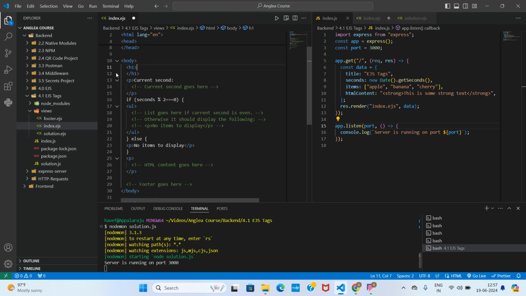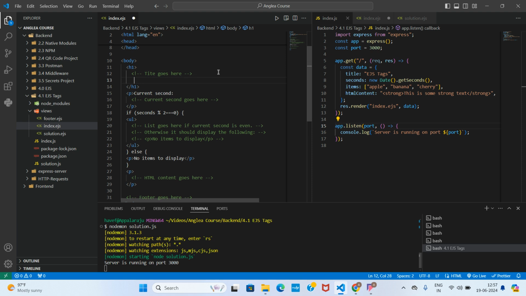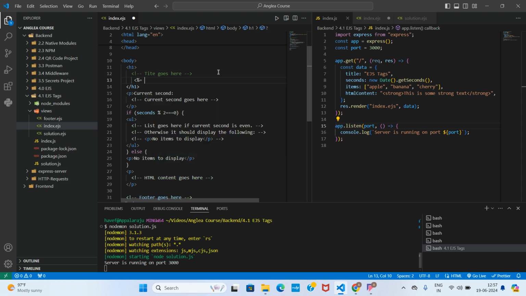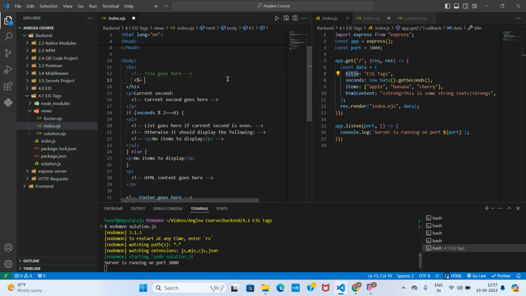My bad, I shouldn't have removed that one. We use this output tag, not the comment tag, with the key title inside it.